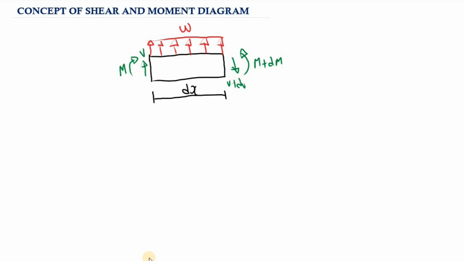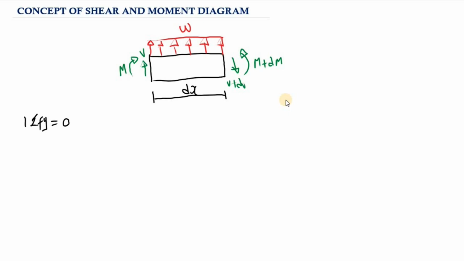Now, if you take a look at the screen, we have the small segment we cut out from the beam. The length of the small segment is ds, as you can see over here. So we want to determine dV and we also want to determine dM. So first of all, let's determine dV. Now, how can we determine dV? We are going to use equilibrium. So we are going to say the summation of all the vertical forces is equal to 0.